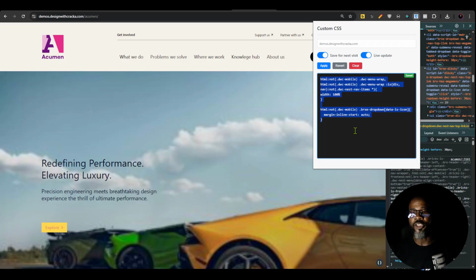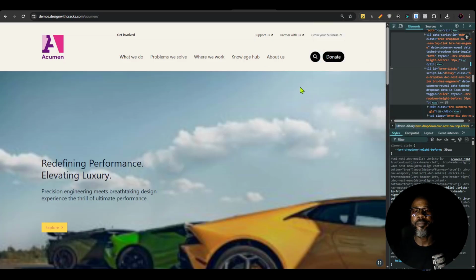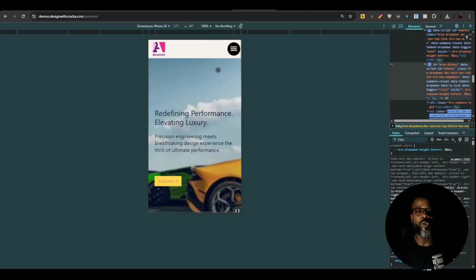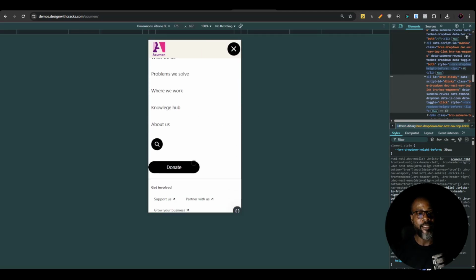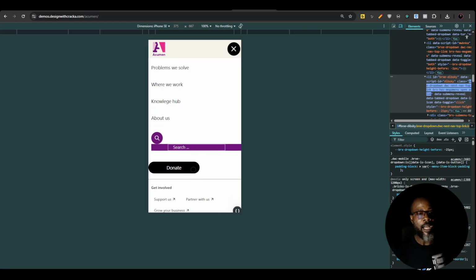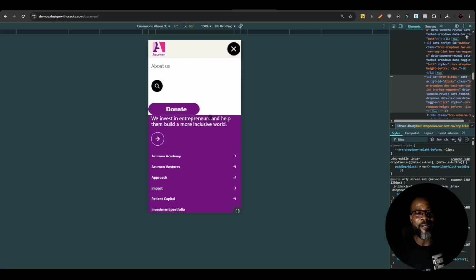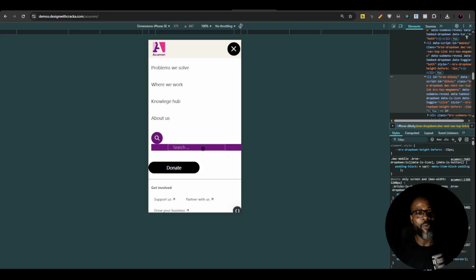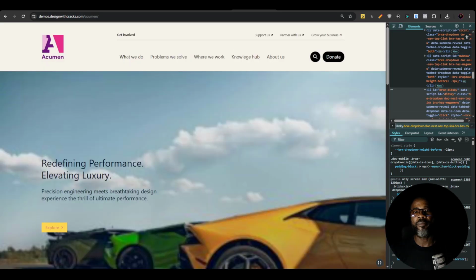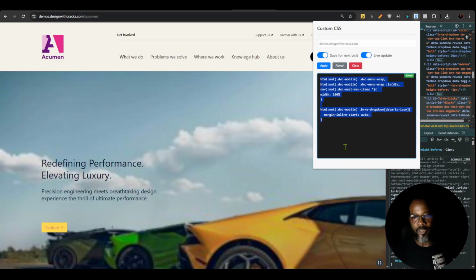So all this should only apply on desktop. See, we go to mobile, we don't want it to interfere with anything. Okay. Yeah, on mobile we could style this differently, add paddings, so many things that can be done. Okay, so I'm going to take that CSS and put it in the custom CSS.